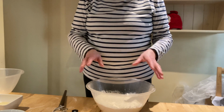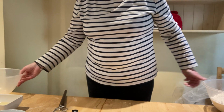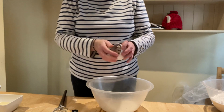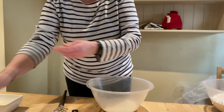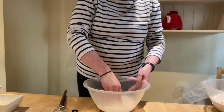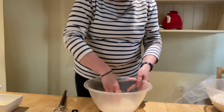I also use fresh yeast. So if you're using dried yeast, you'd have mixed it into these ingredients here and mix them up. If you're using fresh yeast, get your milk. I'm using oat milk, so it's still vegan. Get your fresh yeast. If you just use the tips of your fingers, it will dissolve the yeast into there. Now this milk has come straight from the fridge, so it's still cold. Your hands will bring it up to blood temperature slowly. You don't have to use warmed milk at all.